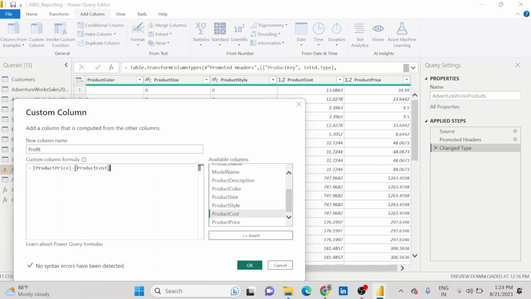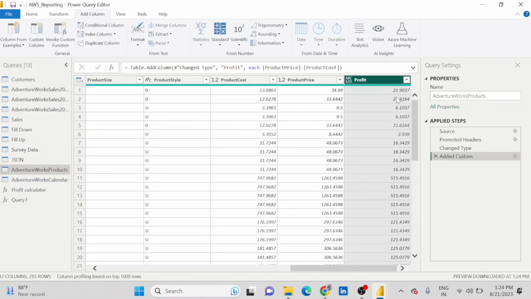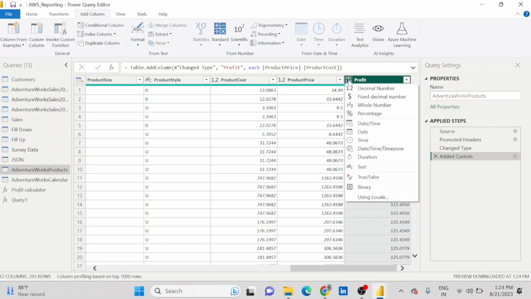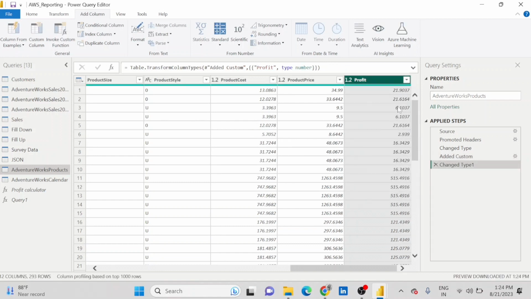Now I have written a formula over here. When you click OK, you will see at the end of this existing table, a new column will be created with the name Profit. So when you click OK, you see what is happening over here. Right now the new column Profit has been created, and now you can also see the Profit name here. The data type that you have to decide, this is a decimal number actually, right? Or you can also give it any data type, but since these are numerical values, we have to choose decimal numbers, because we have the profit in decimals like 21.9037, 21.6164, right? So you can see this Profit column has been created using this feature called Custom Column.